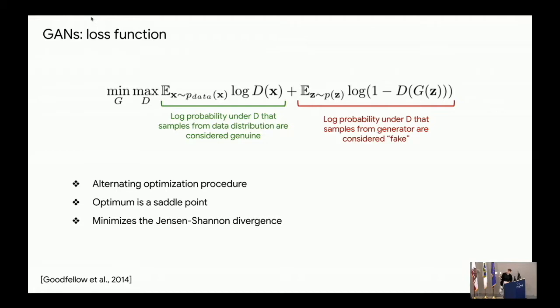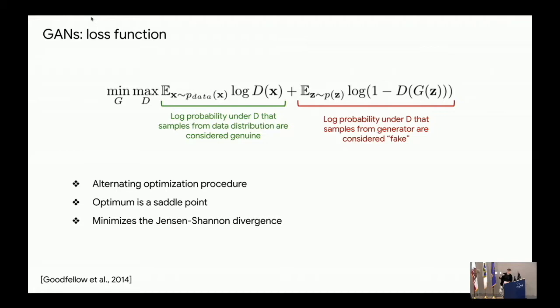In the original GAN paper, Ian Goodfellow goes through the maths and shows that minimizing the GAN objective function with an optimal discriminator is equivalent to minimizing the Jensen-Shannon divergence. Again, a lot of the theory around GANs holds under optimal conditions, and we are never under optimal conditions. So a lot of this stuff is giving a little bit of intuition, but we're not saying anything super precise. But another important intuition here.